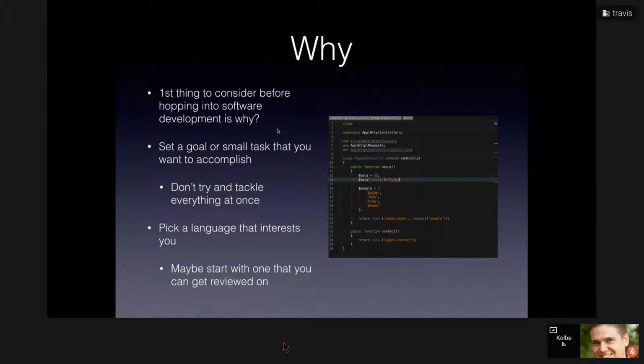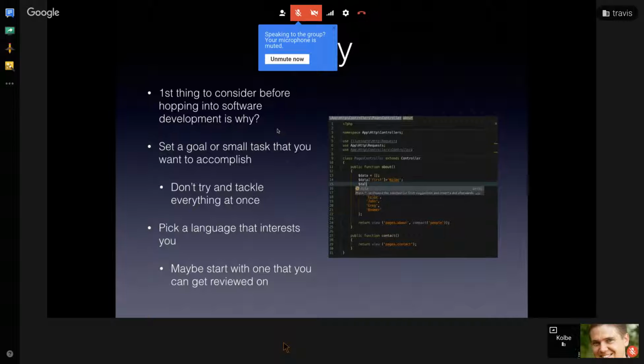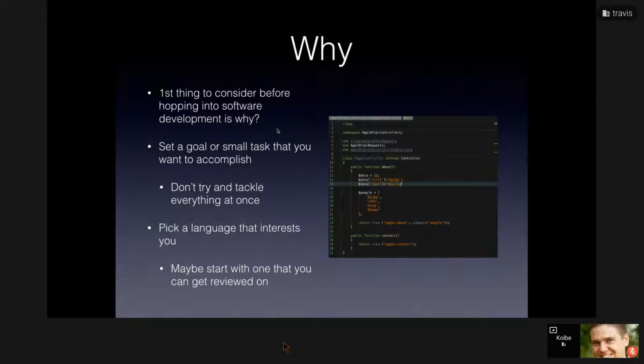Pick a language that interests you. This one's also key. One thing I learned when first starting game development was that I tried like six different languages. I started with Java, and then I went to Python, and then I learned a little bit of PHP. I even tried Go, and I just started with some JavaScript. And then more recently, I even touched upon some of what iOS uses. So definitely first figure out what language you want to learn and stick with that. A good language to start with is one that you can get some review on. If you know some other developers who develop in a specific language and you want to get some review, you might want to pick a language that'll help you there.